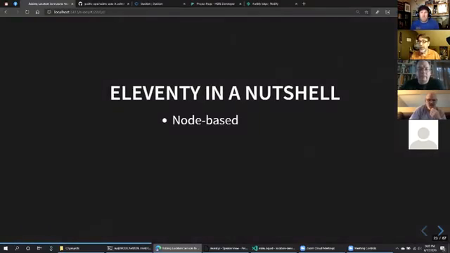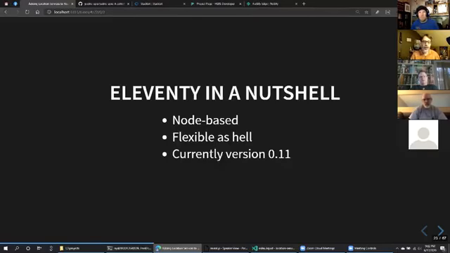So in a nutshell, it is node-based, and coming from Jekyll and having to fight Ruby, that was a really nice change that I appreciated. It is extremely flexible, and that goes back to what I was saying about Hugo. Hugo was very fast, but I felt like it was very locked in, whereas Eleveny is like, hey, I'll let you do anything, any crazy crap you want to do, I will allow that. And as we all know, some frameworks are really tight, and some allow you to have a foot gun. I don't mind having a foot gun at times.